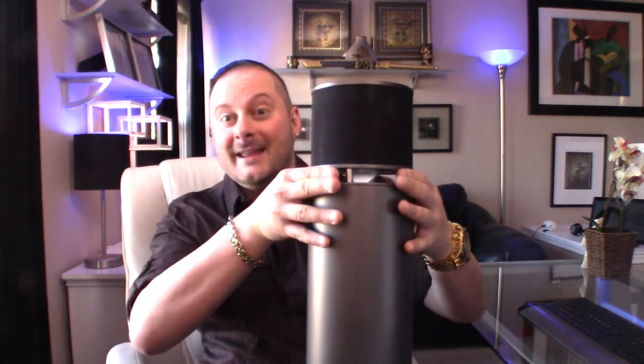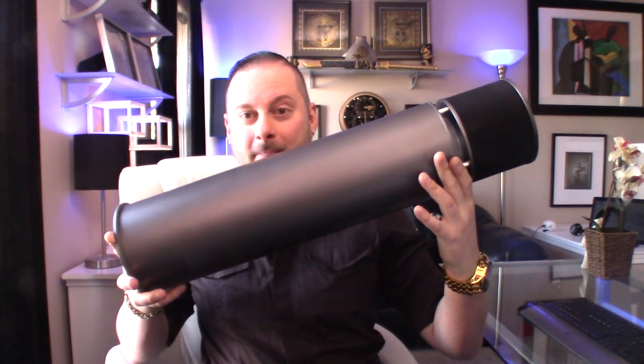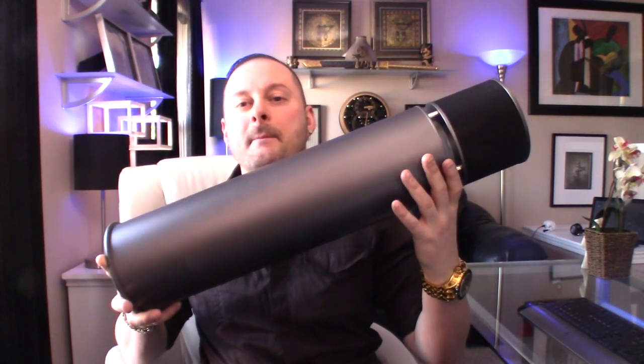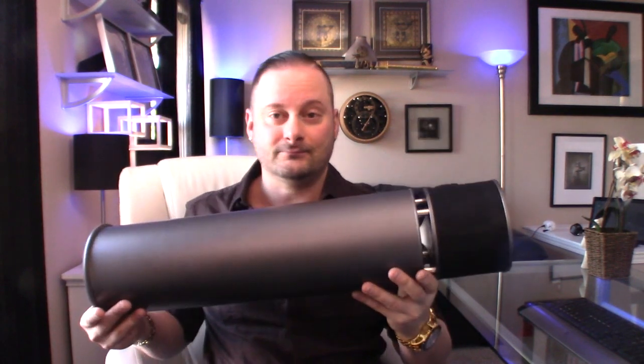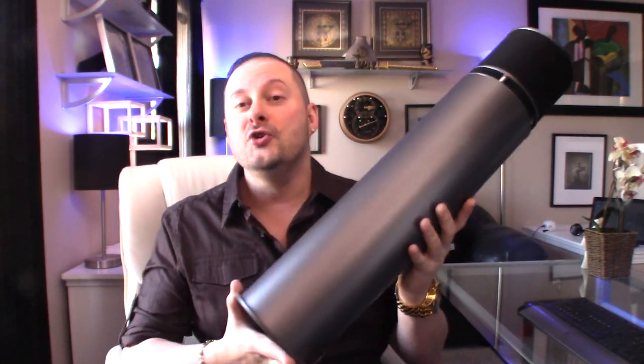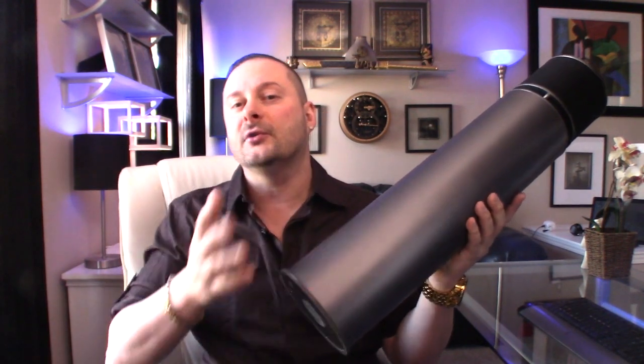So this is the Abramtek E600 Bluetooth speaker. This thing is the best sounding Bluetooth speaker that I've heard to date. No guys, it's not a bazooka, although if you are familiar with car audio, you might be comparing it to a bazooka tube. And a bazooka tube is a car audio product that's been around for a long time.